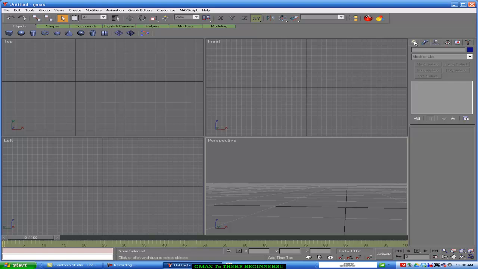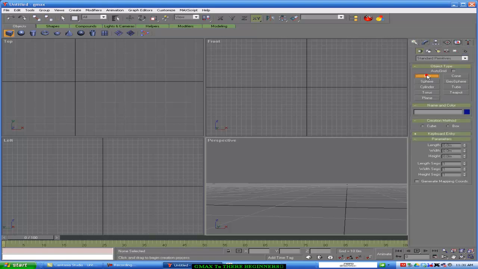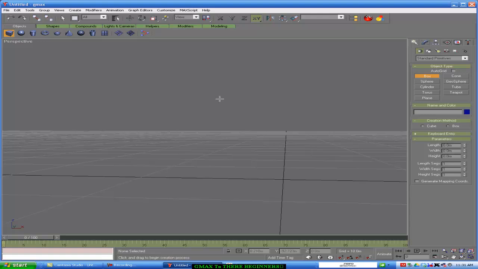Here's what we're going to do. We're going to hit the key I told you about earlier, the create, and we're going to go to the box. Okay, now this box is not showing any height segments, which is good. If that shows a 5 or something like that, you need to change that height segment to a 1. You don't want any extra segments. Over here in the far right corner, if I click in this box, you're going to be able to see what I'm doing a little bit easier.